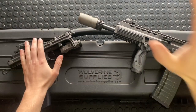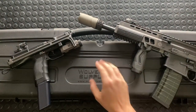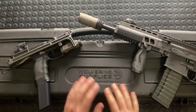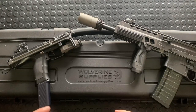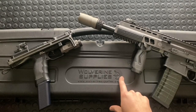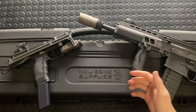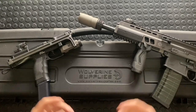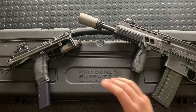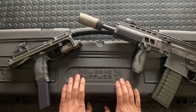Hey guys, Armagun here. I've got a treat today - I have literally not opened this box yet, but inside is the new B&T APC 308, the rifle DMR version with the full long fluted barrel, which is super cool. This is the first one in Canada as far as I know. This is literally the gun that went to the federal firearms lab, where they go through guns and make sure that the average civilian can't just throw a spring in and make it full-auto.